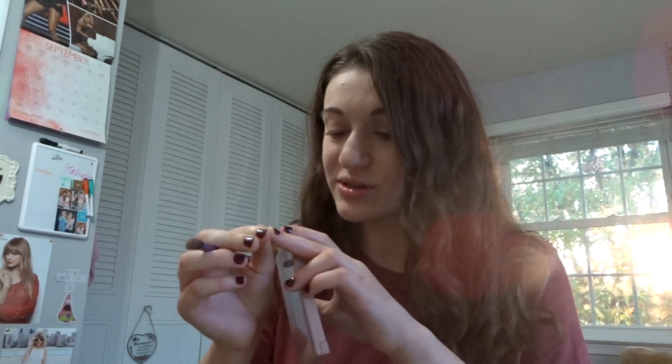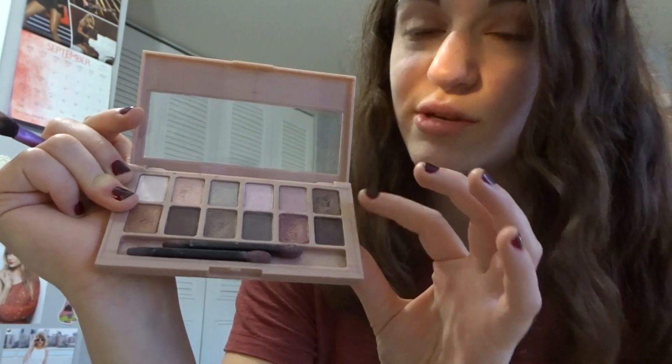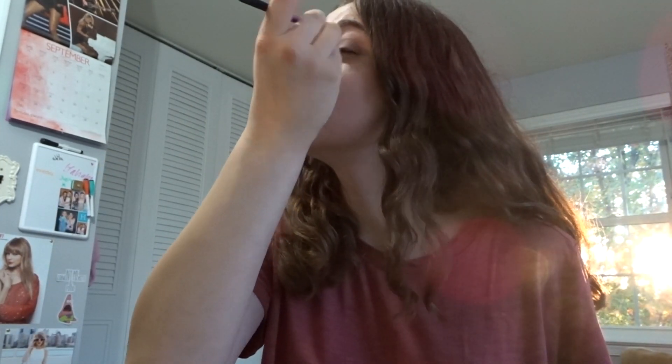I just slightly dented my nail polish — not the actual nail, just the polish. Going into a little bit of a different shade, it might be kind of cool. I like looks where you know it's there but it's not in your face. I think that blended pretty well. I need to add some depth with something a little darker. I'm going to mix two shades and that'll be the end of the look because I don't have time to do anything crazy and don't want to overdo it.